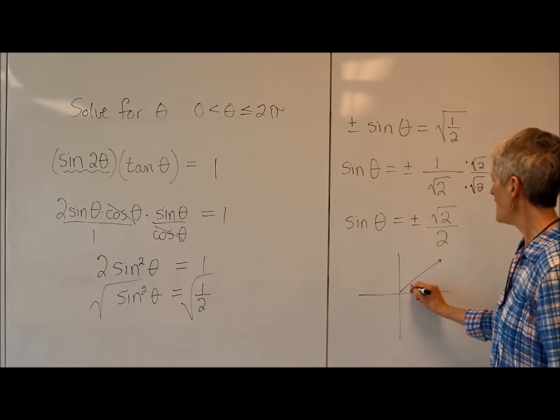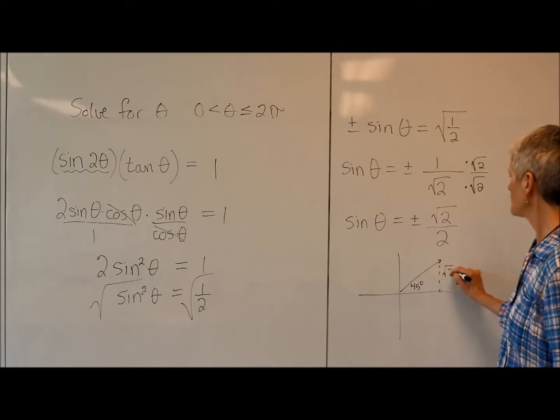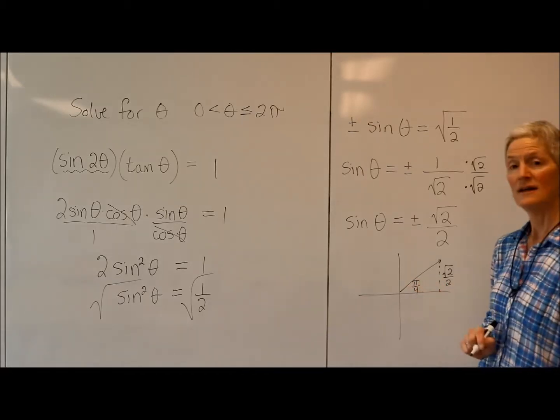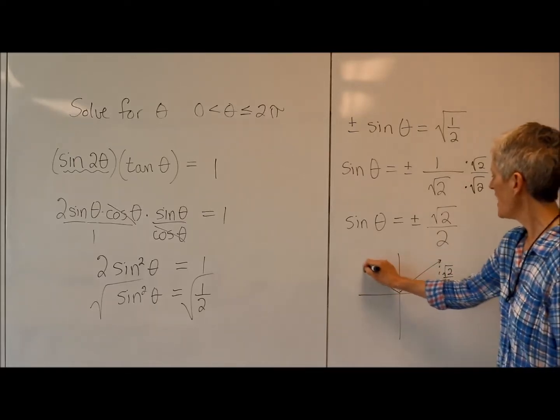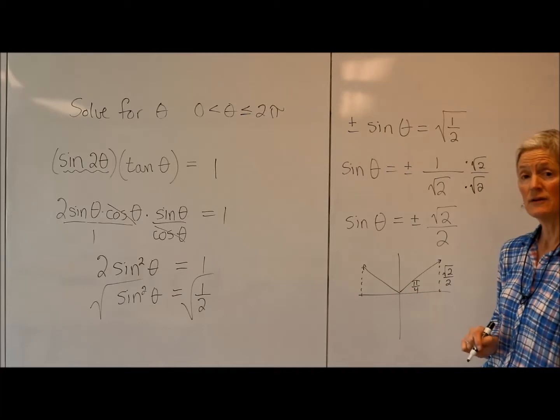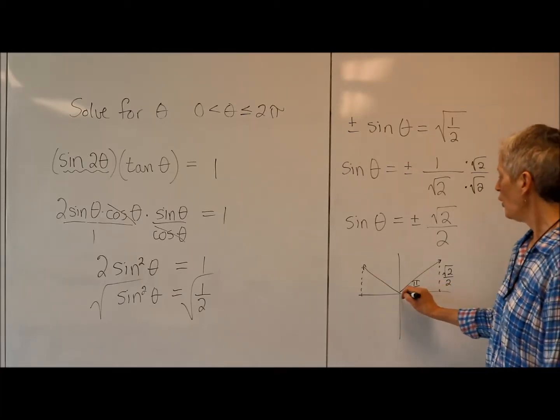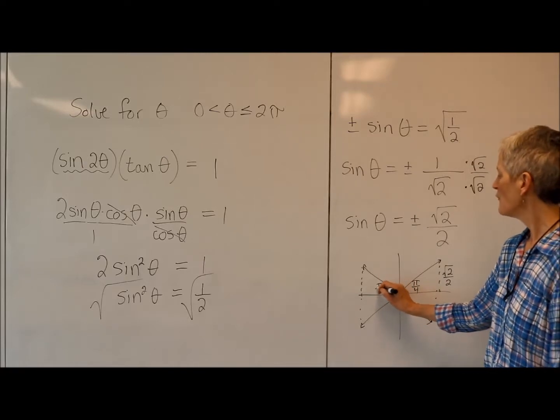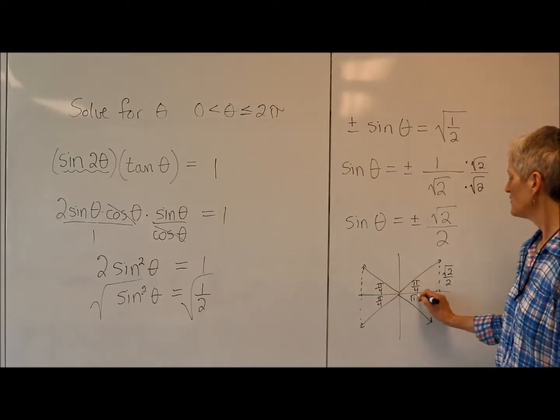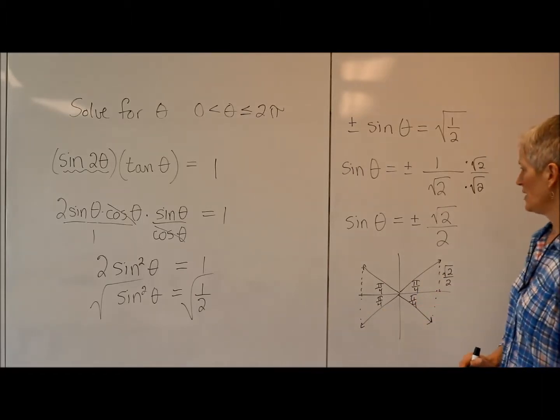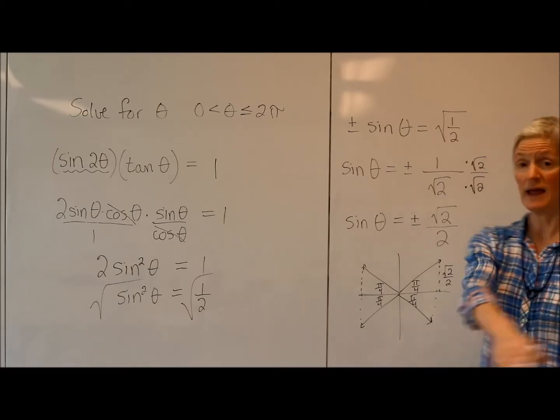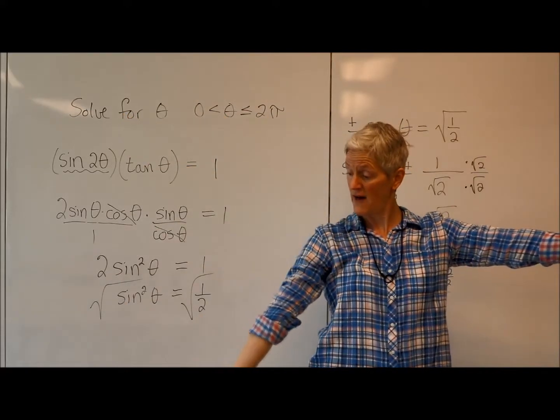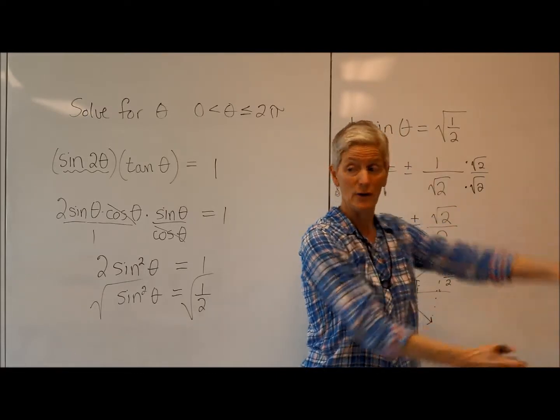Sure, that is a 45-degree angle when I have the square root of 2 over 2. Or, since we're in radian land, pi over 4. Okay, and if I have plus or minus, that means the sine is either going to be positive square root of 2 over 2, which it is in the first and second quadrant, or negative square root of 2 over 2. Sine, of course, is negative in the third and the fourth. So I have 4 answers. All 4 answers, of course, I can get from my little reference angle of pi over 4. So my solutions are going to be pi over 4, 3 pi over 4, 5 pi over 4, and 7 pi over 4.